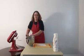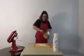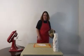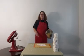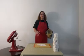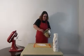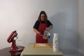So we're going to take our dough and turn it out onto a clean flat surface. I've got a cutting board and I've just put around 1 tablespoon of flour on it. We're going to use the flour to knead into the dough to help make it smooth, but you don't want to use a lot because you'll change the texture of your bread by adding too much flour in. It's just there to help us make it less sticky so we can knead it.